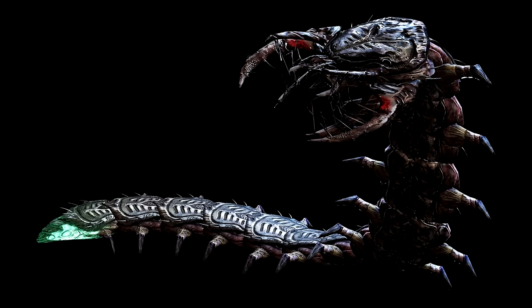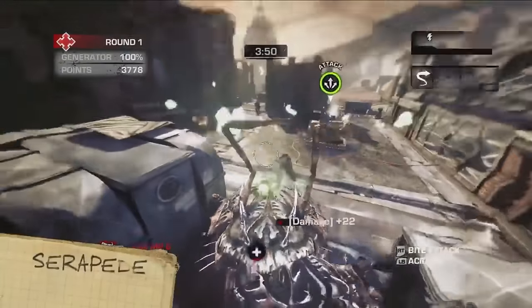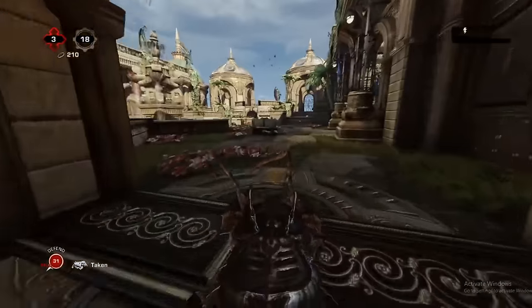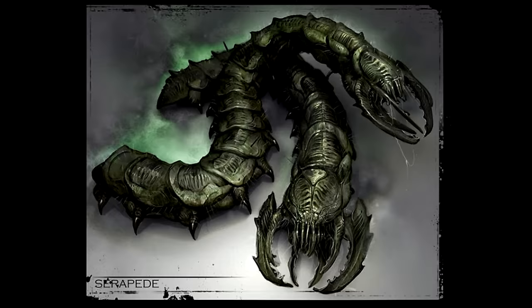Serapedes, or giant serapedes, were creatures native to the planet of Sera, and were described as being unlike any other creature on the planet. They were notable for their steel-like carapace, their ability to shoot globs of acidic poison from their mouths, and most notably, they had the ability to shoot lightning from its pincers. So serapedes were 15 feet in length, and were some of the more unique wildlife on the world of Sera.